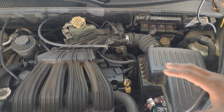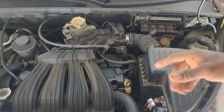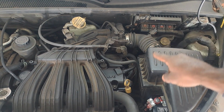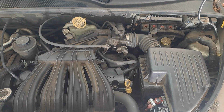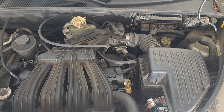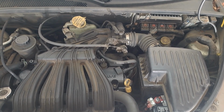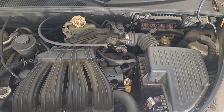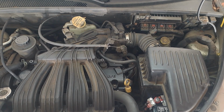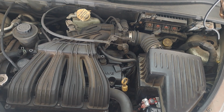I don't know if you heard that, but when you cycle the key off and back on, you'll hear a click after about 3 seconds. Normally, that's the relay for the fuel pump to prime. So let me do that again so you can hear it. Key off, key on. Do it again. So yeah, nothing.